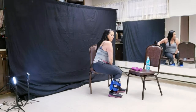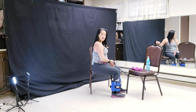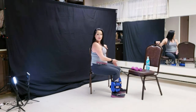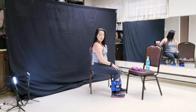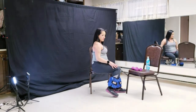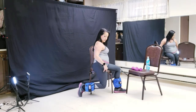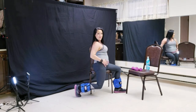But we want to scoot as far forward on that chair so only our back side, that cheek and that leg, is at the front edge of the chair. That way this side is off. That way we have some movement, ability to move here. So hang on to the chair with that back arm, however you need to. Walk your foot back until your knee is underneath your hip. So we're already extended and open here now.